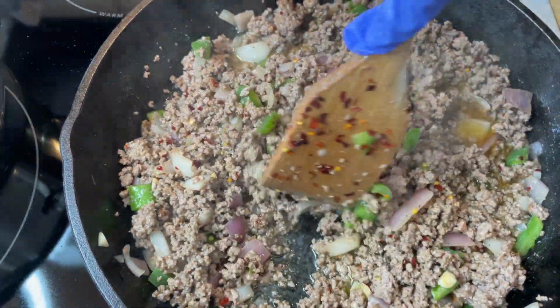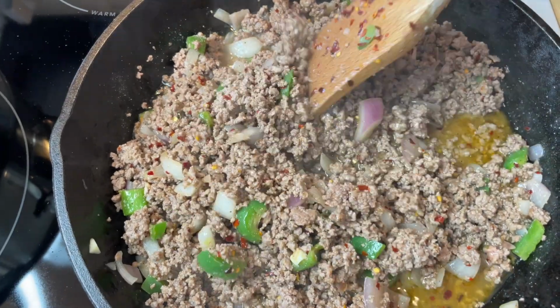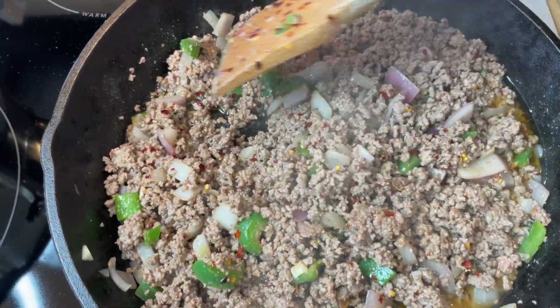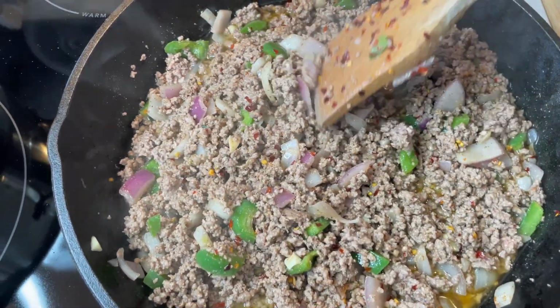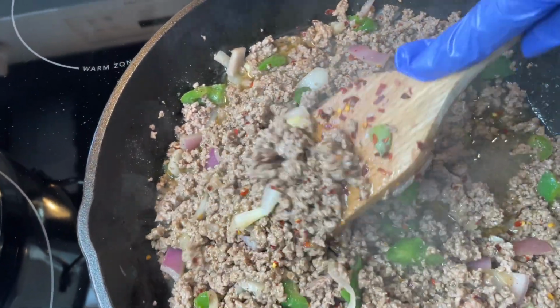So I cut mine kind of big always, because like I say, they're going to cook away. The chili is going to cook for 2 hours for it to be good. Okay, then I'm going to drain this and I'll get back with you when I get ready to put it in the pot to go.